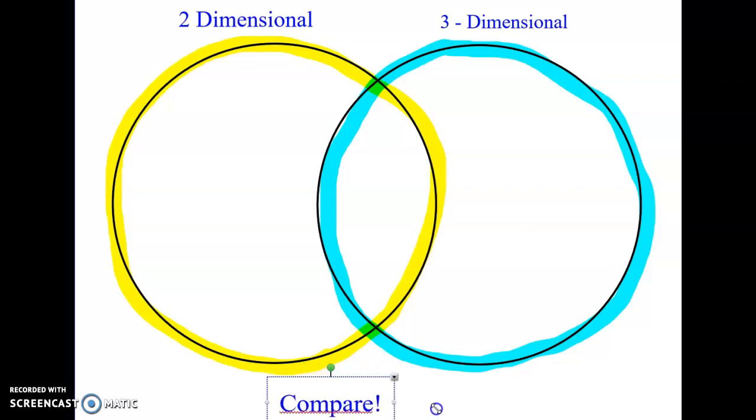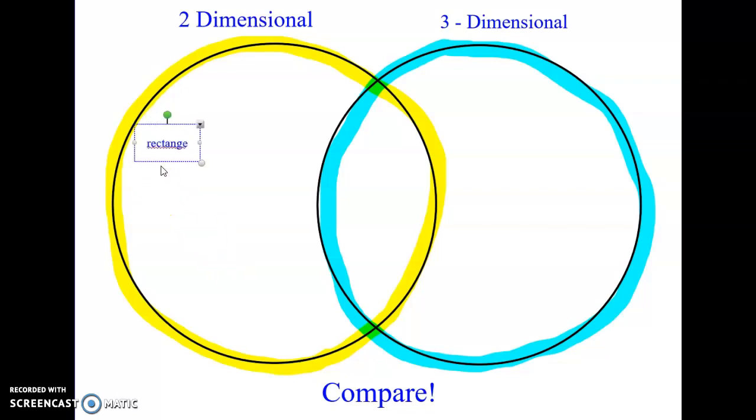2D to 3D shapes. So for example, if I was going to be talking about two-dimensional, that means just length and width. Okay, so for example here, an example of a 2D shape could be a rectangle. Okay, an example of a 3D shape from the video we watched from Mrs. McDermott, a cone could be an example of a 3D shape.